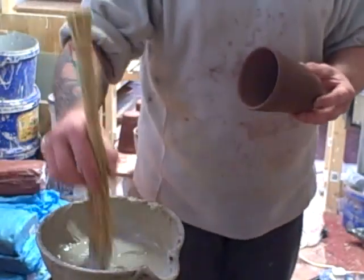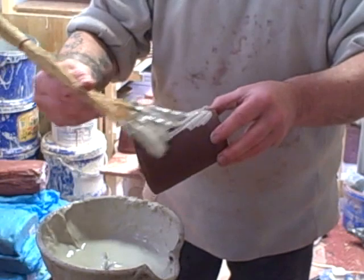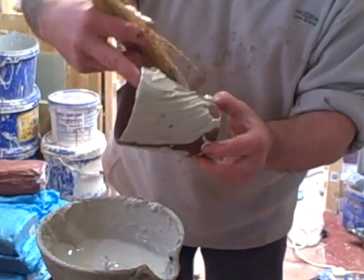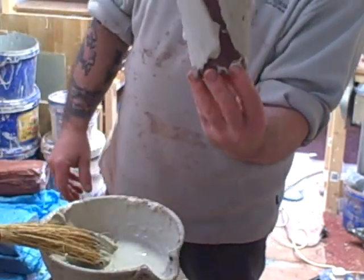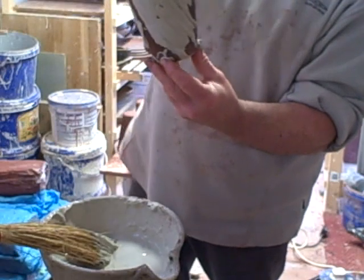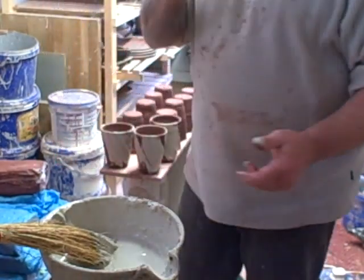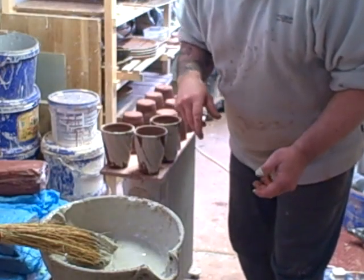Excuse me, we'll just do one more. I'm fanning out the bristles of it — it's just a question of putting the slip on. I want it quite thick at the bottom. There we go, and we have it. Nice Shino glaze over the top with the black slip underneath from earlier and the white should contrast nicely. That's just a simple beaker. I'm going to do the rest of these now, and hopefully we'll have a biscuit fire at the end of the week and then in a week or so's time you'll see the results.